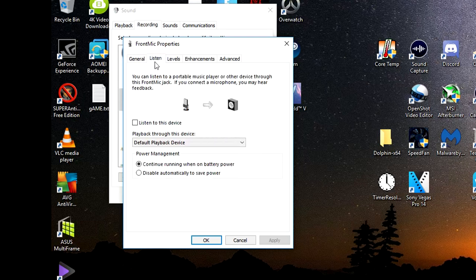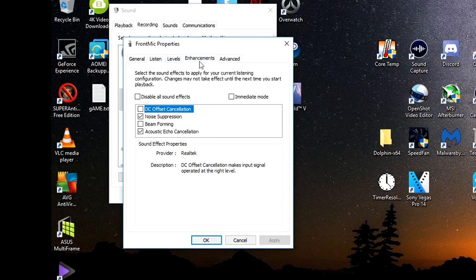Then you want to go to listen, and you want to make sure that listen to this device is checked off. You do not want this checked. And then you want to put it on default playback device. And then from there, you're going to go to enhancements, and this is the area that fixes the issue. You want to make sure noise suppression is checked off and acoustic echo cancellation is checked off. And then from there, you just want to hit apply.